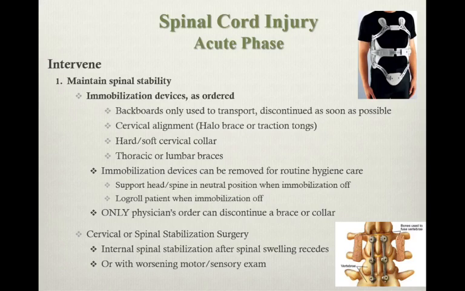So what are we going to do to treat these patients? We can't fix the injury. The injury has already happened. We are maintaining, and we're trying to prevent secondary injury with our interventions here. Number one intervention is stability of the spine. Just like with a fractured arm, you're not going to go moving your arm all over the place. It's going to swell more. So again, we're going to do that with the spine. We are going to keep the spine rigid and stabilized in order to prevent swelling. It's the number one intervention to keep things from swelling.